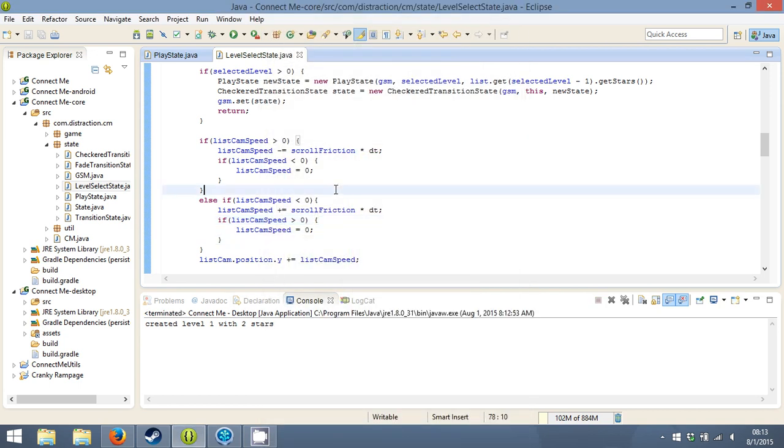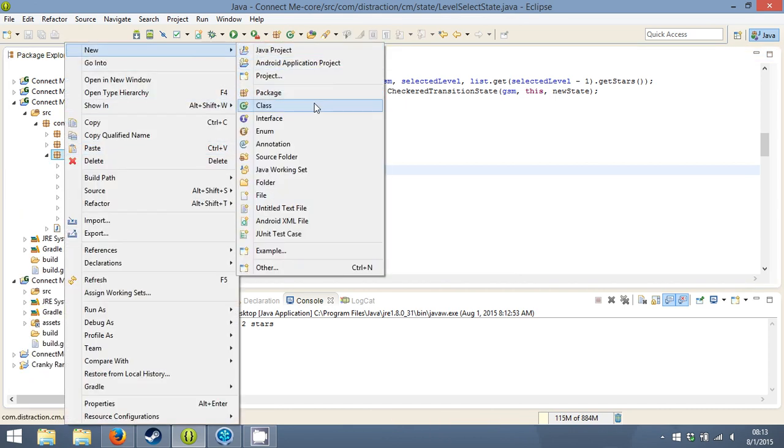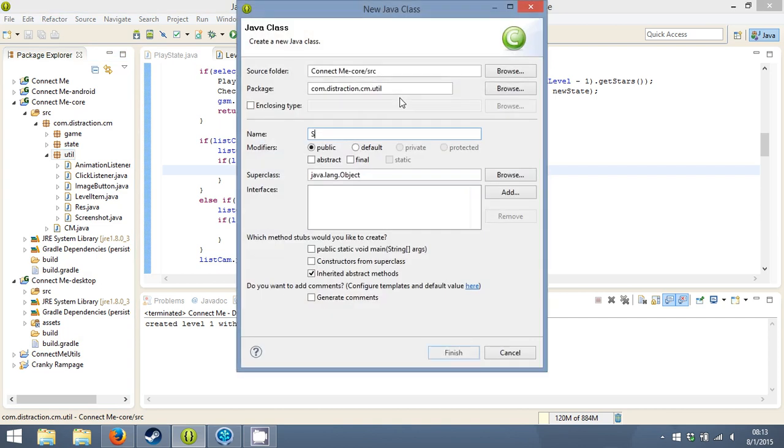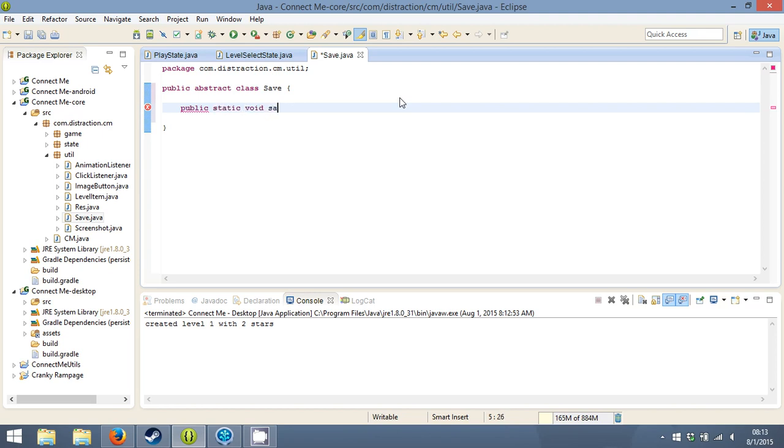First off, we're probably going to need another class. I always put my stuff in a new class called Save, and we'll just make it static, abstract. Okay, public static void save. So this saves the file, or makes a new save file.